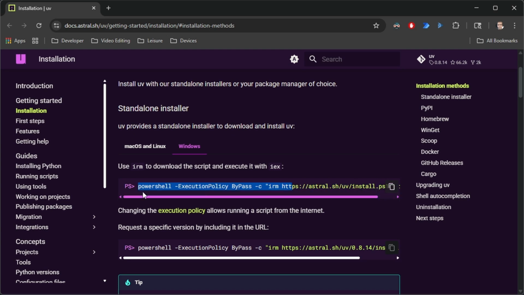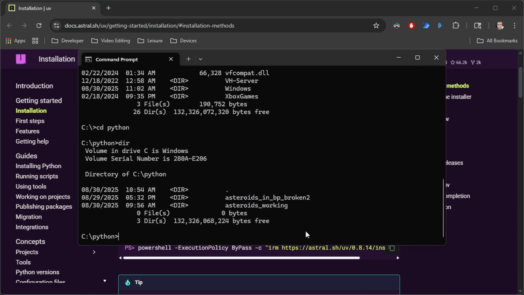And I think this looks like it's saying you run it in PowerShell, but in my case, it actually works directly in command prompt anyways, so that's where I'm going to run it. So I'm going to copy that and paste it in here. I don't think it actually matters what directory you're in, but I'm in my Python directory anyways. So PowerShell execution policy changed temporarily, and then it's going to run that, downloading this PowerShell script and running it. And I'm going to do that.